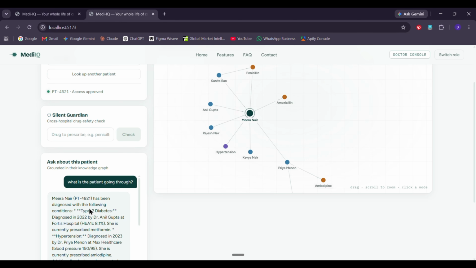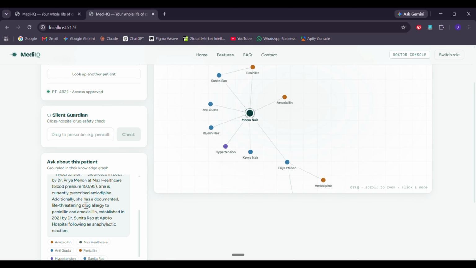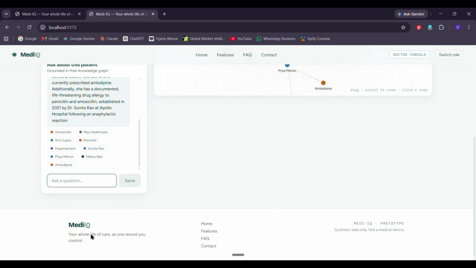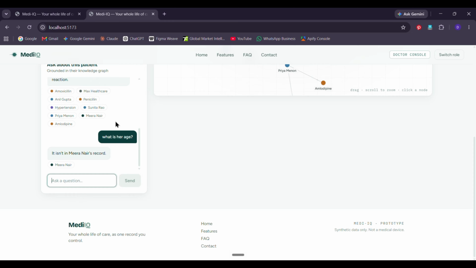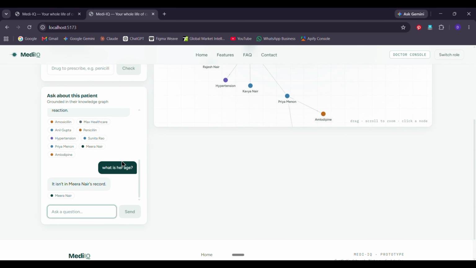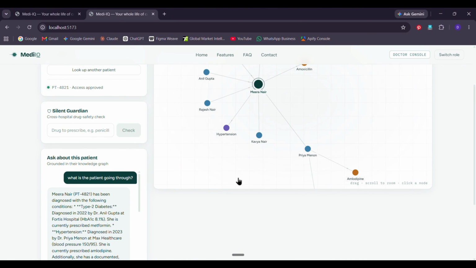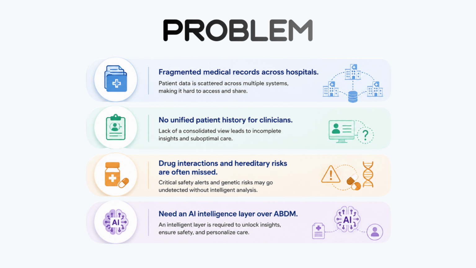Entities like drugs, diagnoses, doctors, hospitals, and dates are extracted automatically and linked by relationship, for example, prescribed, diagnosed, allergic to. Graph storage. Cogni manages this per-patient graph using Kuzu, a graph database, and a vector store side by side, run entirely self-hosted/local in this project. Visualization: the app reads Cogni's raw graph, nodes plus edges, directly from its graph engine and renders it as the interactive force-directed graph the user sees, colored by entity type: drug, diagnosis, reaction, hospital, etc.